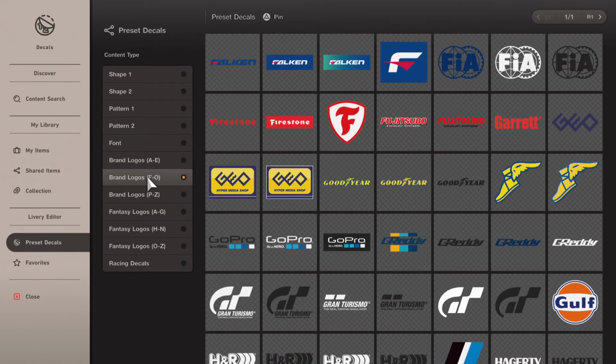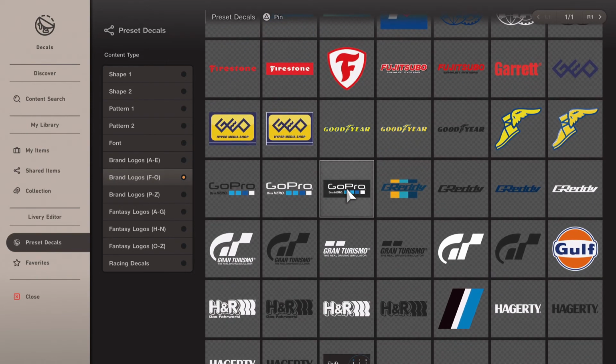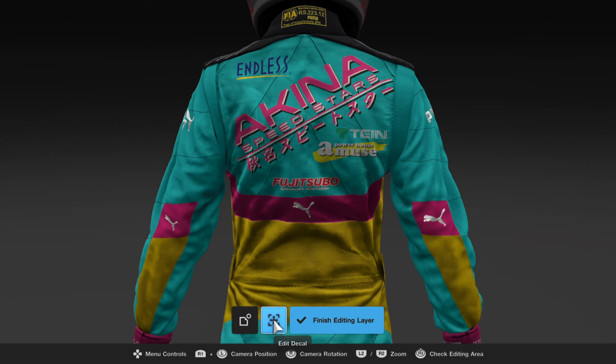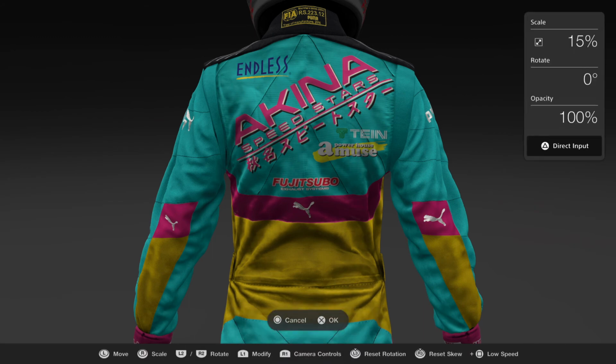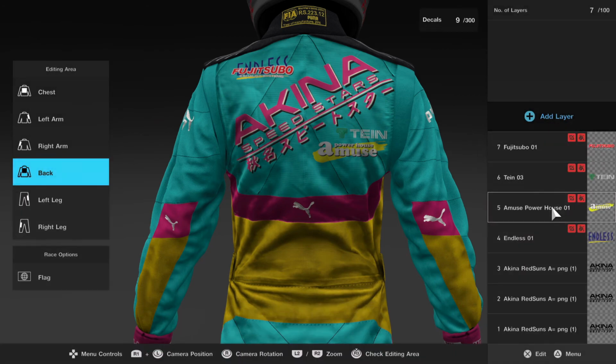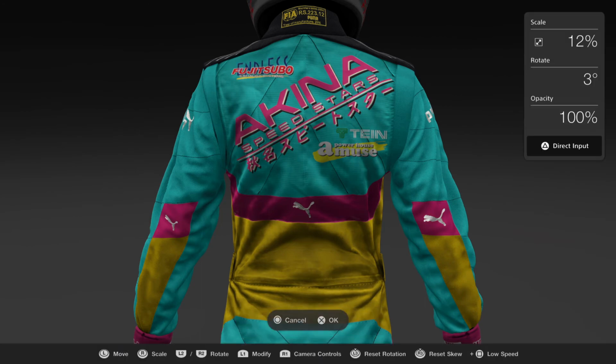Okay, so we're going to choose, let's see, Greedy. No, Fujitsubo. Fujitsubo exhaust systems. I love that. It's pretty. It has a two-color base, and I love it. It's just strong. So we're just going to bring this a little bit bigger. Actually, we're going to put it over here. Yeah. So we could just put it here, Fujitsubo, and just move the Endless down here and just shrink it down. There you go.